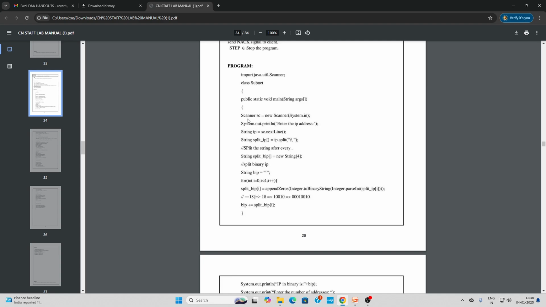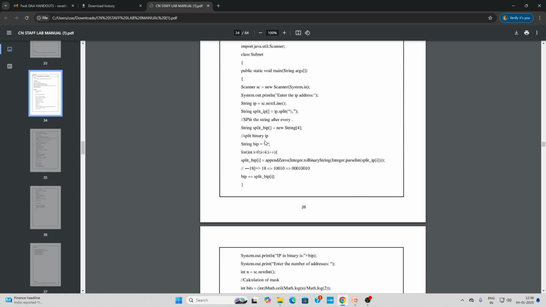Before that we have to declare and initialize a Scanner variable. We create the variable sc, which gets the input from the user. It then prompts the user to enter the IP address, which is stored in the variable ip.